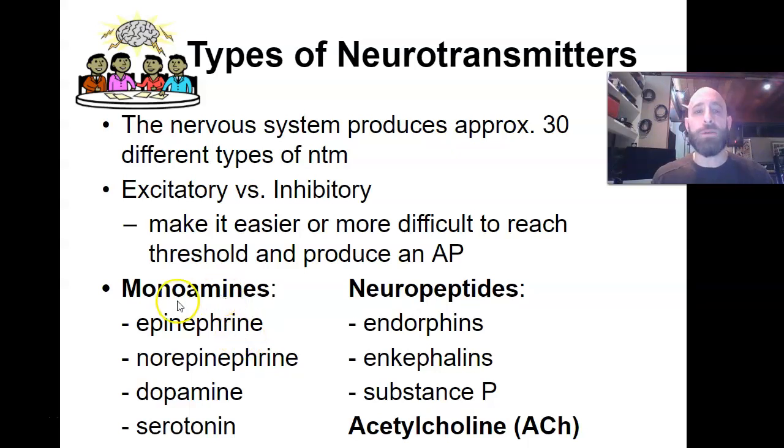But I wanted to point out to you this monoamine and neuropeptide, because amine hopefully brings back some thoughts back to biology. Think amino. What this means is this is a single amino acid, monoamine. So these are essentially proteins, but a single amino acid. So they're not technically proteins because a protein is a chain of amino acids. Neuropeptides, similar scenario. These are small proteins made up of maybe 2, 3, 4 amino acids, and they're produced by these molecules.